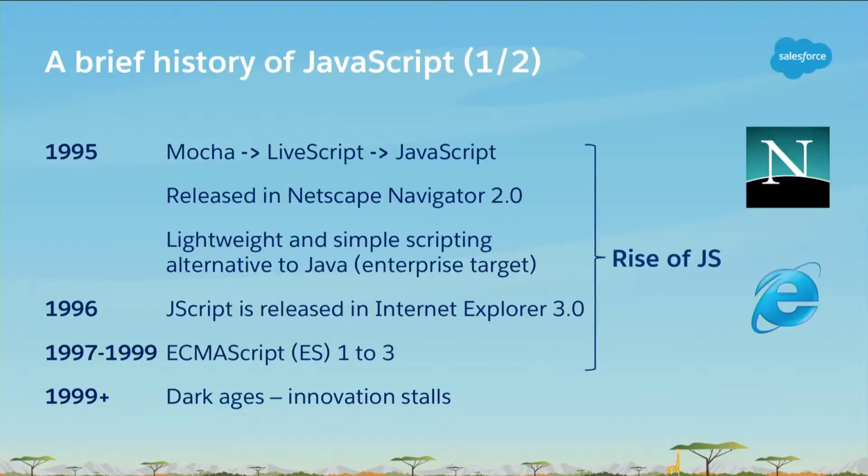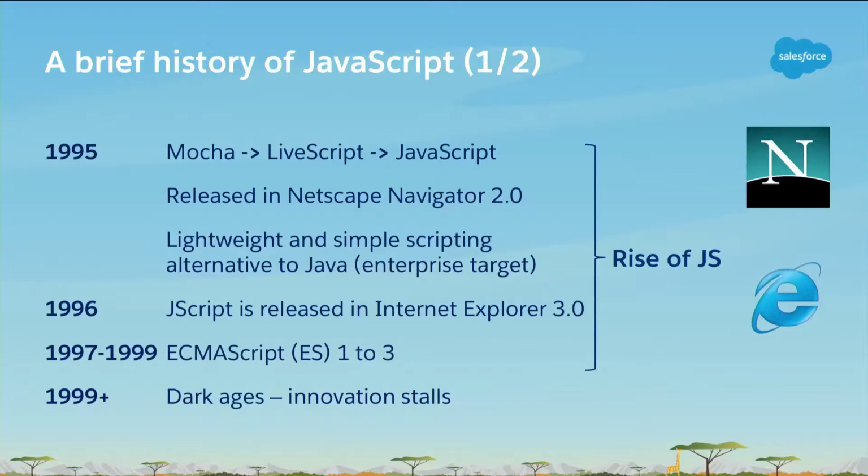So it started with Netscape, and then Internet Explorer and Microsoft realized that it was gaining traction, so they released their own version of JavaScript called JScript. Now, you may not know it, but JavaScript is actually a name copyrighted by Netscape. So Microsoft Internet Explorer could not use this name, they had to use JScript at the time. So a year later, they followed with the adoption of this technology. And then, of course, other browsers tried to use it.